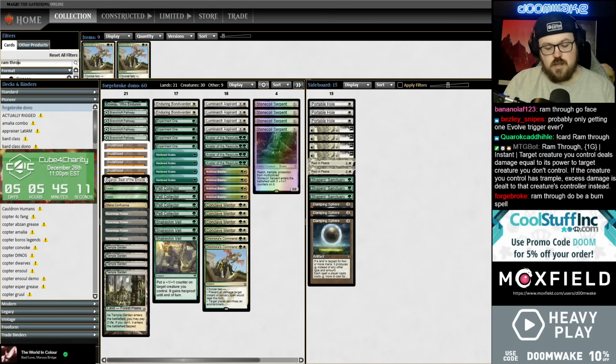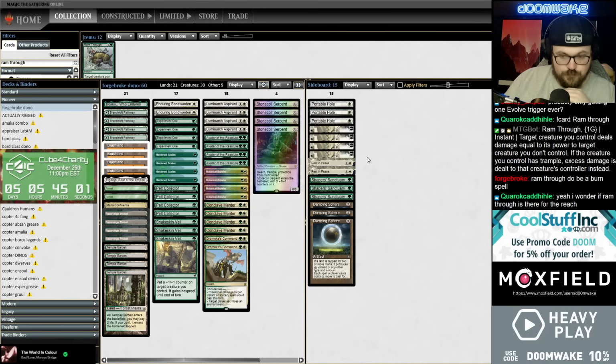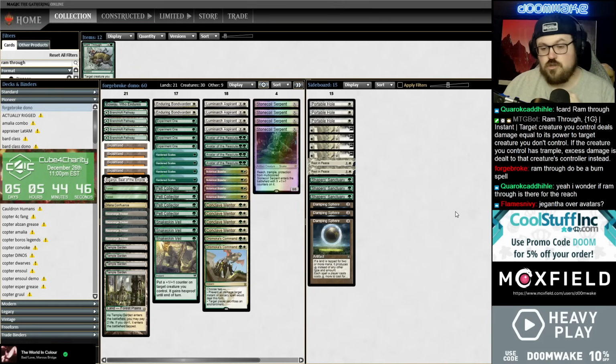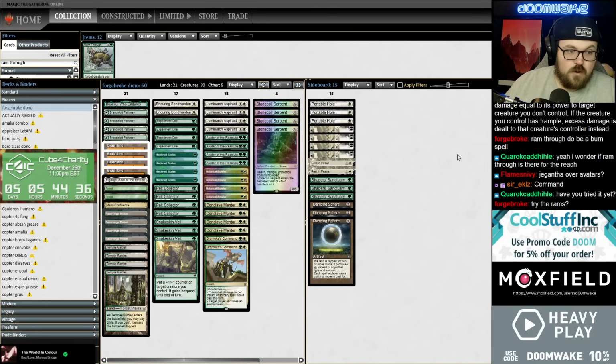Yeah, but I just think the upside of Command also making them sack enchantments is pretty huge. You know what I mean? Do you think Ram Through is better? I don't know. Nah, this deck is just so low curve that I just don't think Gigantha's ever going to be relevant. And Avatar is massive. I think Avatar is a huge pickup. I kind of like Command. No, I've never tried Ram Through, but I have played Command before. I think Command's a little bit better. We could try Ram just because I haven't played it yet.